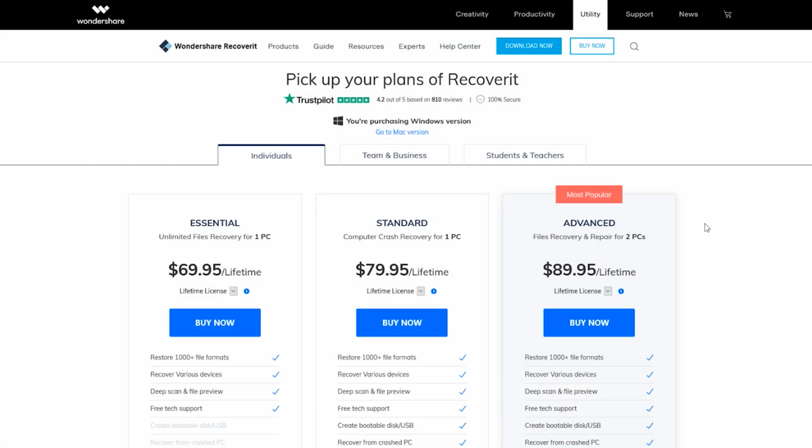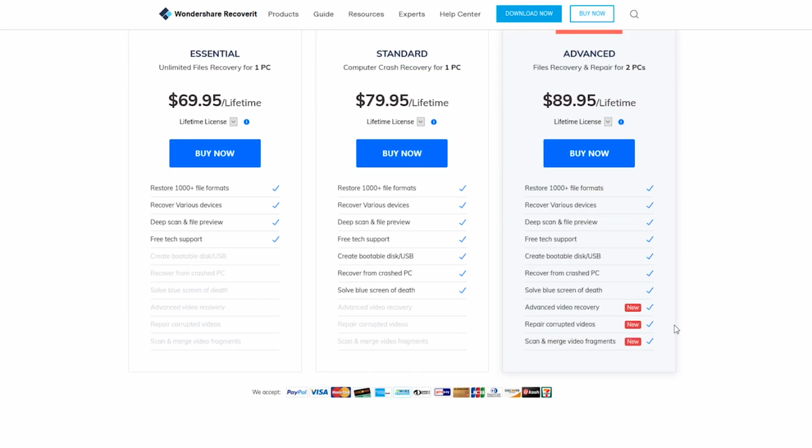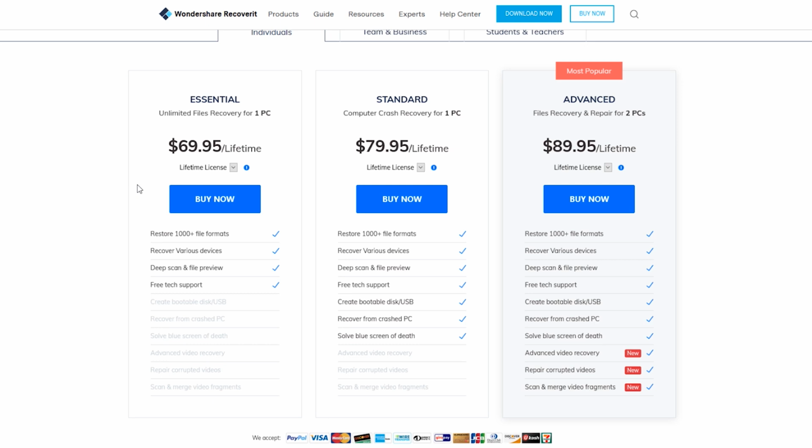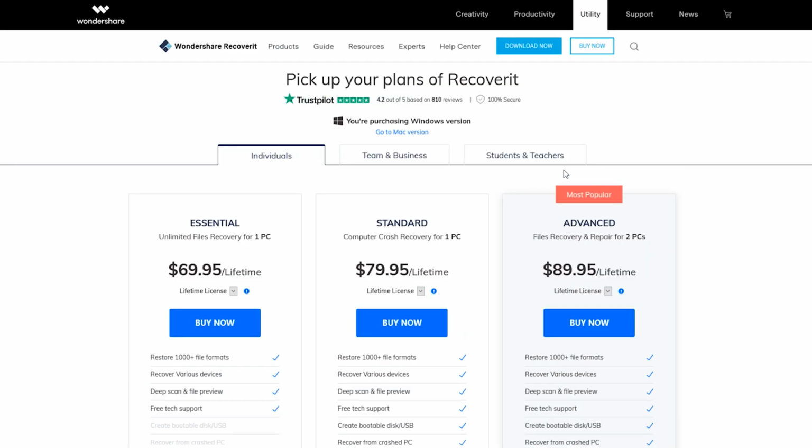In terms of the pricing, there are various different options depending on how many licenses you require, whether it's for one PC or two, and the various different options that they offer. I think the most expensive is $90 for a lifetime license, which, depending on how much you value your data, isn't bad value at all. One of the good things with the software is it does allow you to use it for free and preview deleted files, so you can try it first to see if it will recover files that you've lost or that have become corrupted.